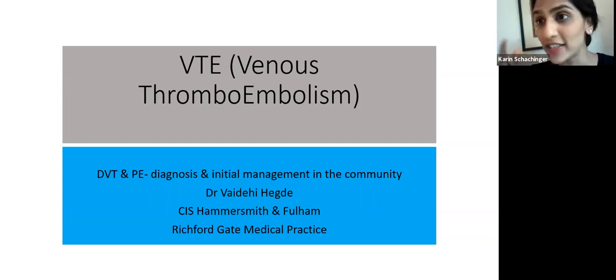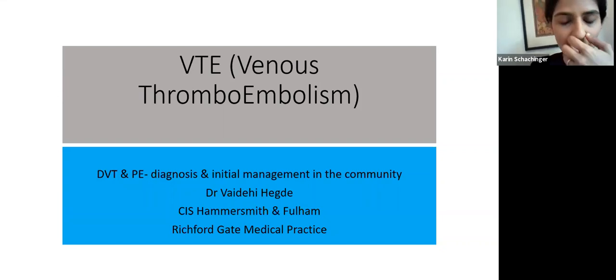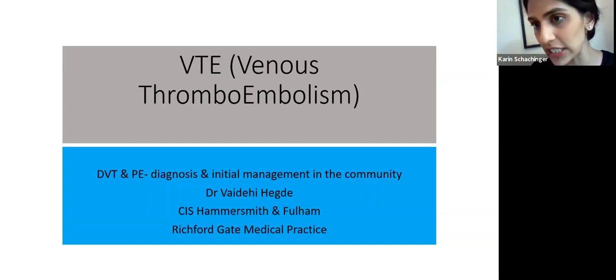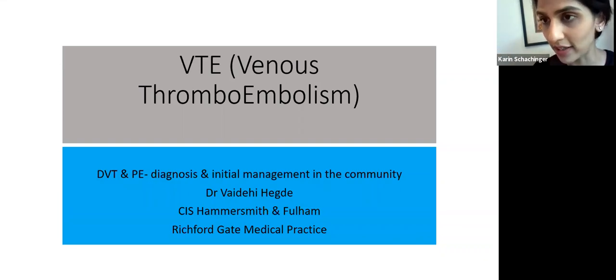So where was I? The relevance of this is that it's come out in March 2020, and it's so relevant to us now because we're going to be seeing lots more people in the community with suspected VTEs, especially suspected DVTs, our common bread and butter CIS patient, and we're going to have to make decisions with regards to the current situation, people not wanting to go into hospital. So it's particularly relevant, and we've got some new guidelines. So yes, that's the relevance.